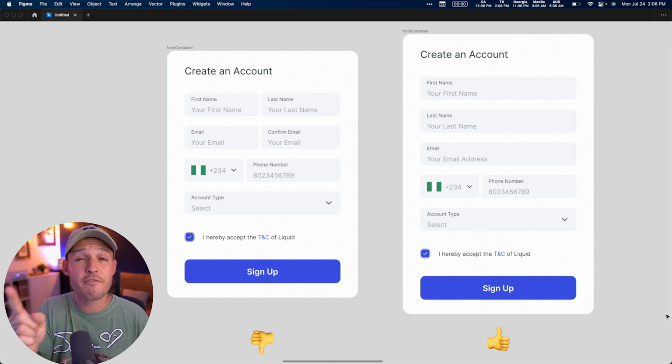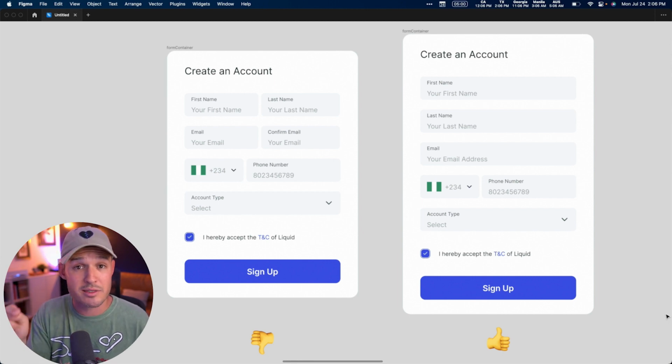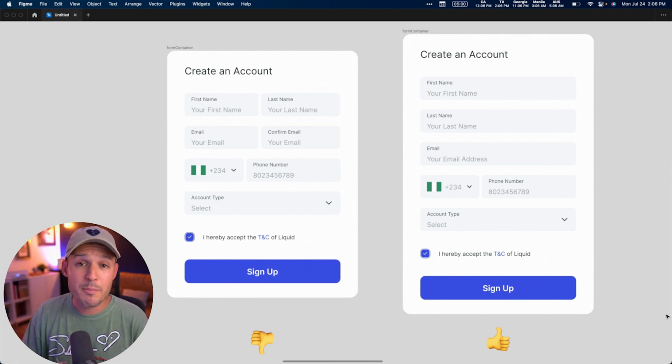And it also makes it very jarring and distracting on where the user should look, where should they go next: left to right, right to left, top to bottom, and then to column number 2. Instead, make it as easy, seamless, and spacious as possible by implementing these single column form fields as much as you possibly can.